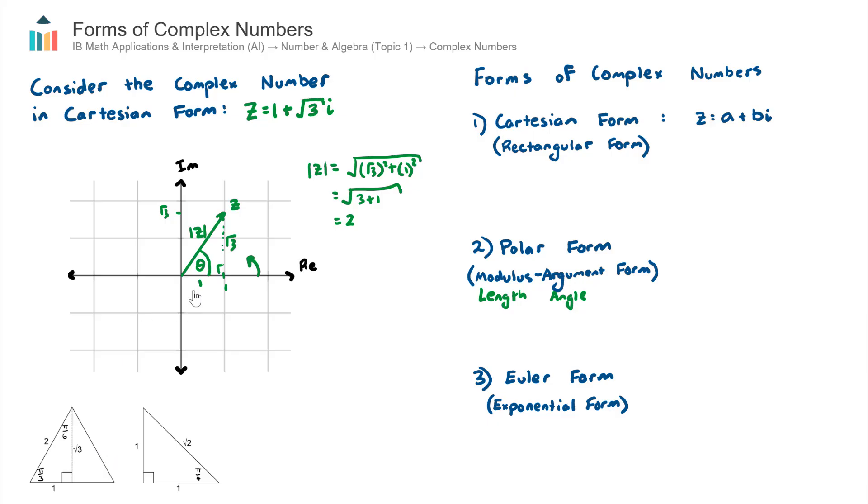So this angle here, I have my two magic triangles down here on the bottom left to find the radians, the angle in exact values. It has an opposite side length of root 3 and an adjacent side length of 1. So I can use the tan trig ratio with an opposite of root 3 and an adjacent of 1. So therefore my angle in exact values will be pi on 3. So my argument here will be pi on 3. With this example here, I know that my modulus is 2 and my argument is pi on 3.